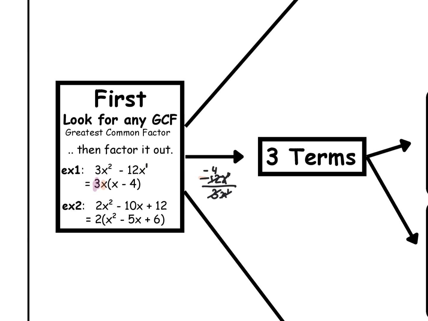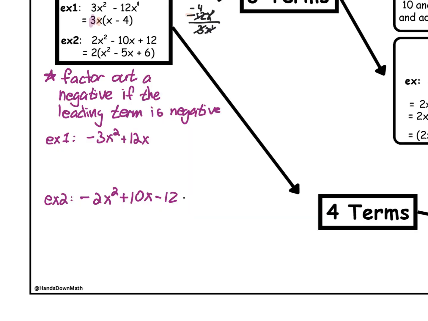You should also get in the habit of checking your trinomials, and that greatest common factor has to be in all of the terms. So for instance, we have an x squared and an x, but since there's not an x there, we're not going to factor out an x. But a 2 is a factor of all three of these numbers, so we divide each term by 2. So 2x squared divided by 2 is x squared. Negative 10x divided by 2 is negative 5x. And 12 divided by 2 is 6.